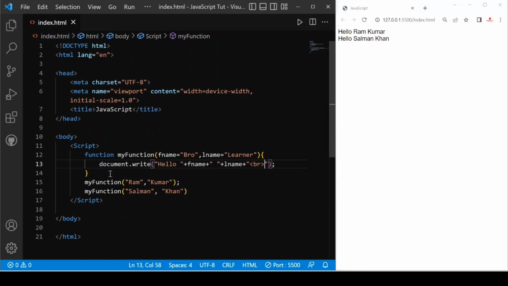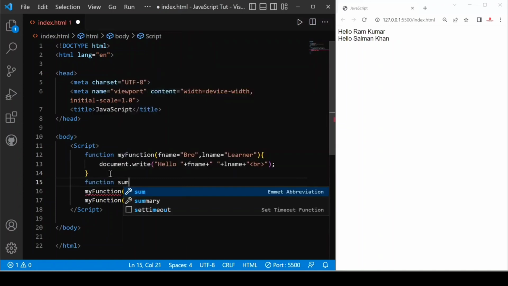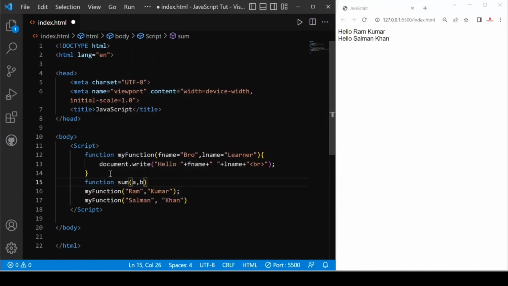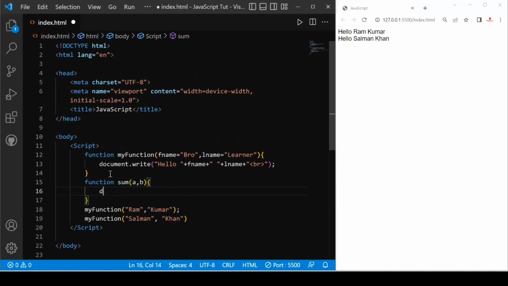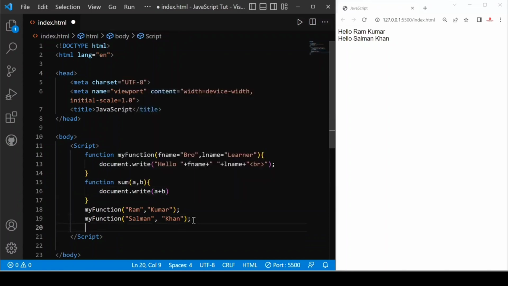Now after that we create a function with the keyword sum, and provide variables a comma b, and after that we use document.write and just add the numbers a plus b. Now after that we just have to call this sum.